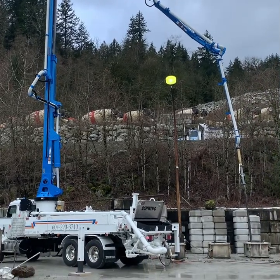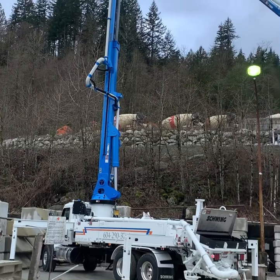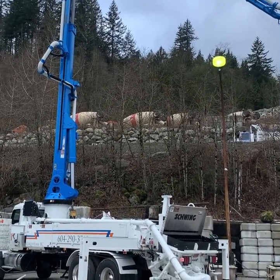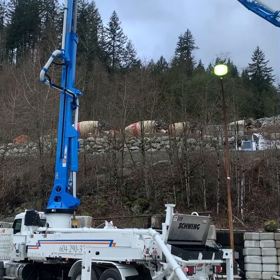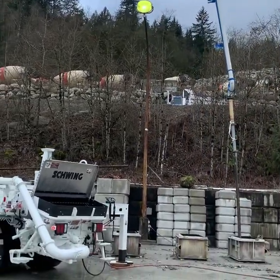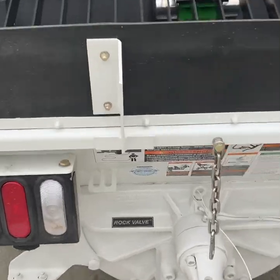All right, look what we got here today — brand new 2022 model year Schwing 31 XT on the Kenworth P880 chassis, 2023-5 pump kit with the optional variable pressure adjustable pressure relief valve, such that it can be run on high pressure or piston side. The pressure can be safely dialed down for when pumping through the boom, dialed back up when plugging into a high rise. It's got the mrock hopper with the axial bearing — nice compact hopper.